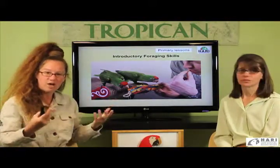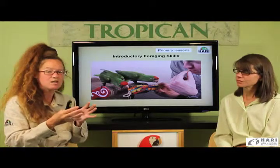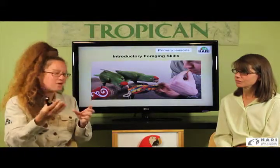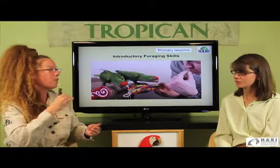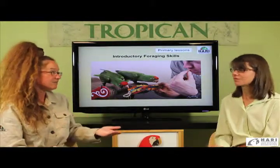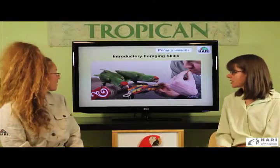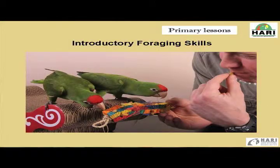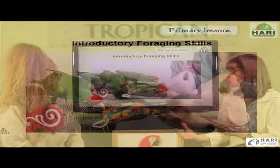And they're flying with the parents, very close proximity to the nesting cavity and the nesting site, but they are learning from the parents. So mentorship, modeling, play. We also notice in this picture that we have 2 mitred conures in here. Yes. Which also will help with the process of getting them used to the foraging.